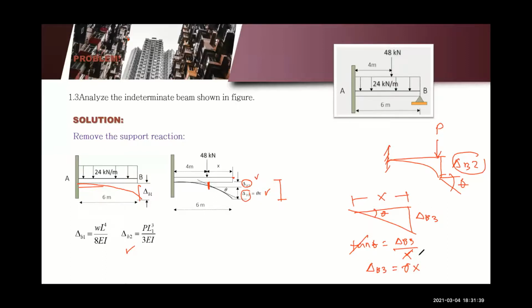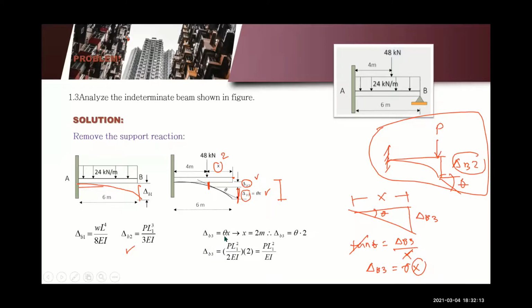So, by using this relationship, we can actually get your theta B3. How do we get the theta? We can just use the equation for this type of cantilever beam, and then multiply it with the distance. Now, in this example, the distance is 2. So, the slope multiplied by the distance is equivalent to this remaining height. Yun ang mangyayari ganito.